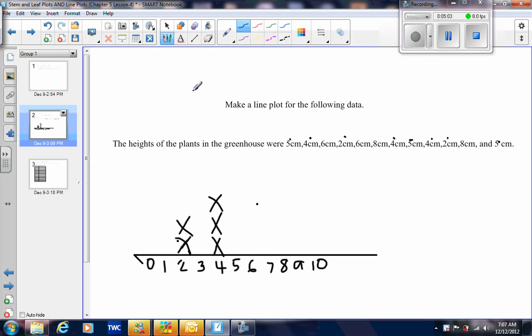If you do have lines on your notebook paper, obviously, like I've been saying over and over, make sure that your X just fills up that whole space in the line in your notebook paper. Okay, so I do it like that. Now you can see that 4 and 5 are the same. We do have a 6.